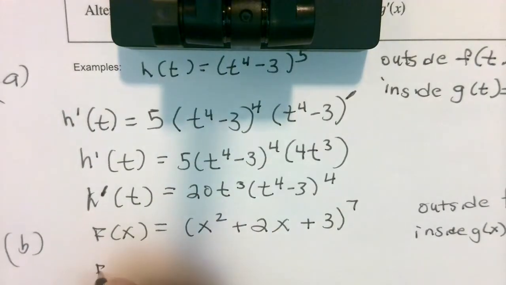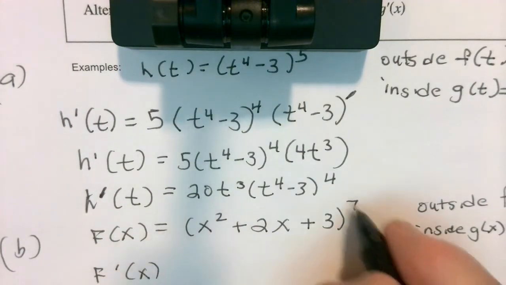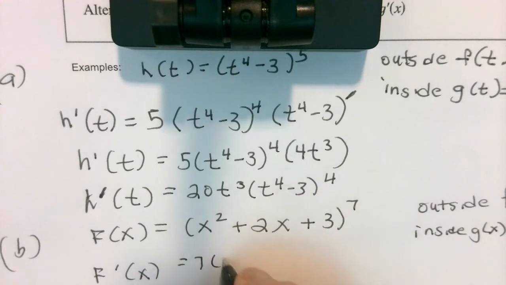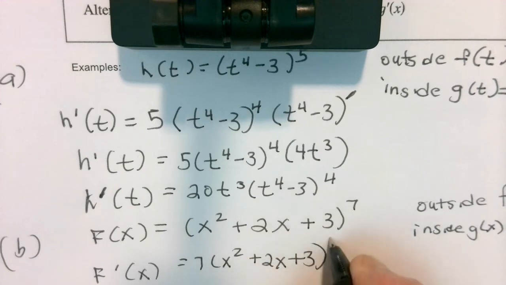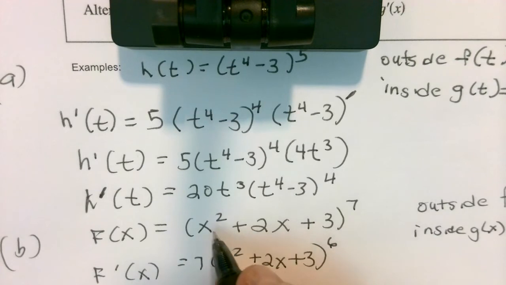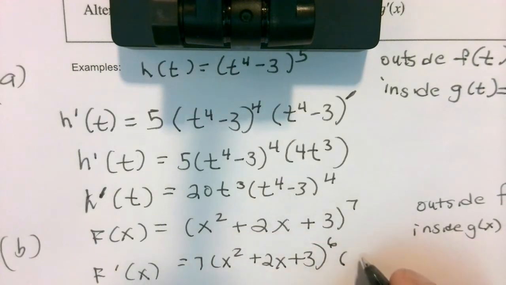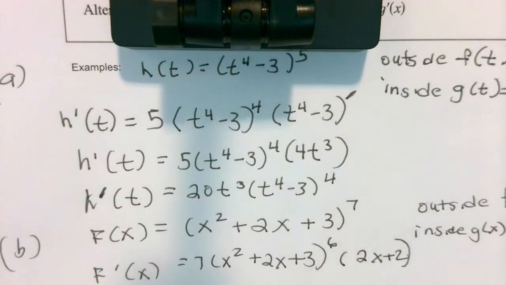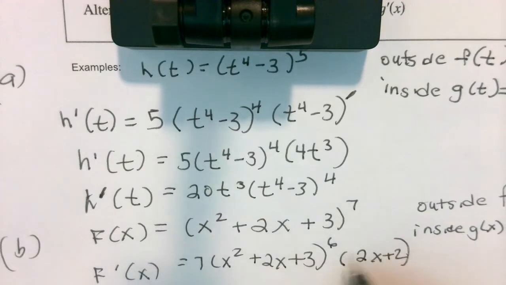Okay, so I figured that out by now. So when we go to do the derivative, we're going to bring down the 7 using the power rule. Subtract 1 from the exponent, don't forget that. And then we're going to multiply times the derivative of the inside. So that'll be 2x plus 2. Okay, and that's my answer. I could rewrite it. I'm not gonna, but I could factor out a 2 and multiply that times a 7, but I don't think I'm going to right now because I want to do the last one.